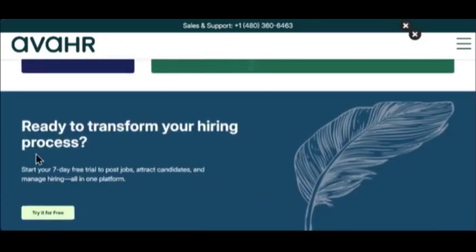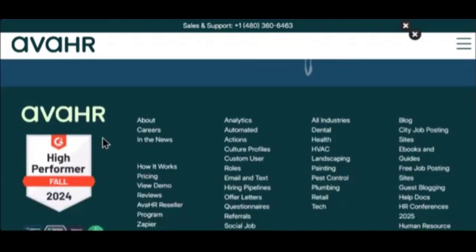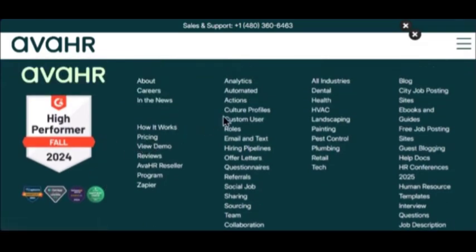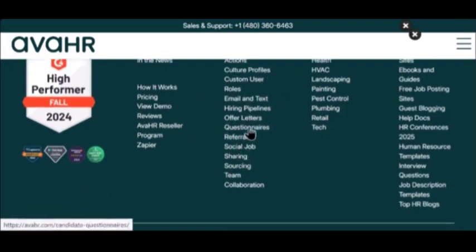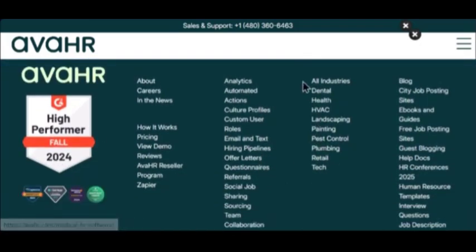Let's move on. AVAHR versus Multiplier, the ultimate HR SmackDown. When it comes to hiring, AVAHR, the robot recruiter, screens resumes faster than you can say nepotism. And Multiplier, also known as the global payroll ninja, only cares about payroll, not your bad hires. So, best for you if you recruit like a reality TV show, then you just use AVAHR.